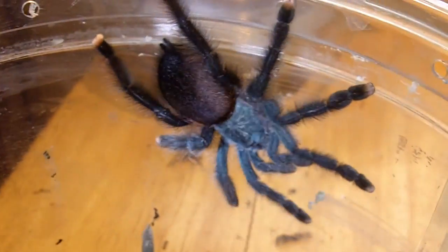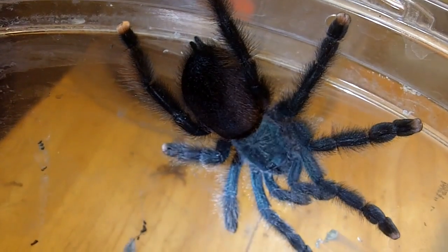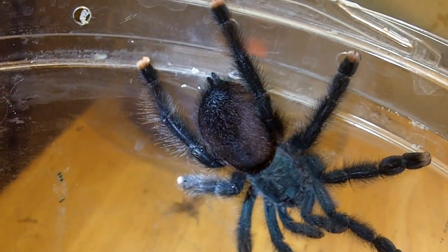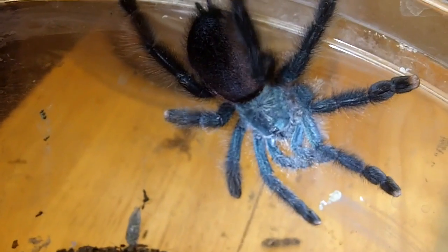This is a mature female avic. Moss green carapace and moss green legs. Just a regular pink toe. She's pretty big. I don't know if she's going to eat, but I'll offer her something and see what she says.